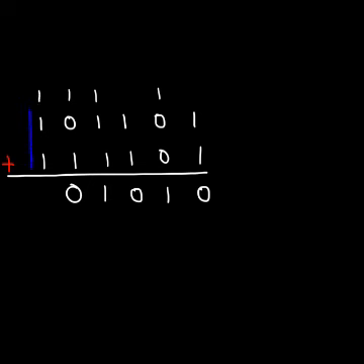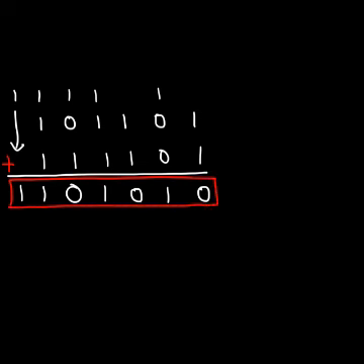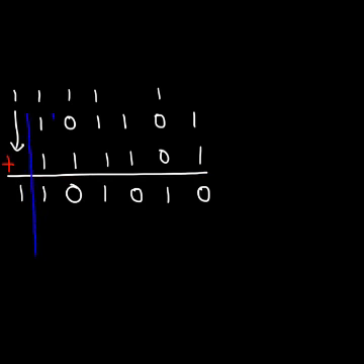And for the last column, we have 3 ones again, so it's going to produce a 1 for that column, but we need to carry over another 1 for the next column. So 1 plus nothing is going to give us 1. And so this here is our final answer. But as always, let's confirm it. So let's begin by drawing lines to separate the columns from each other.